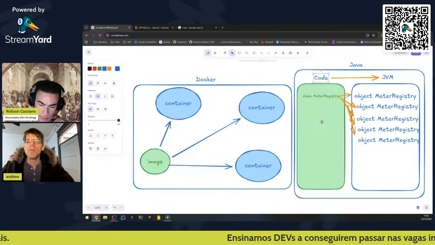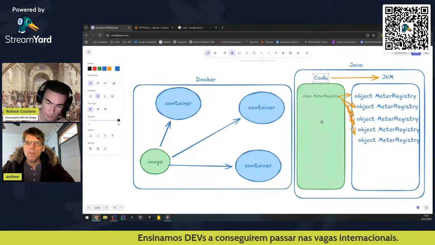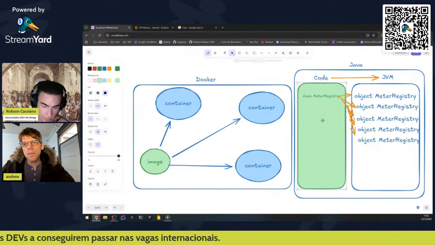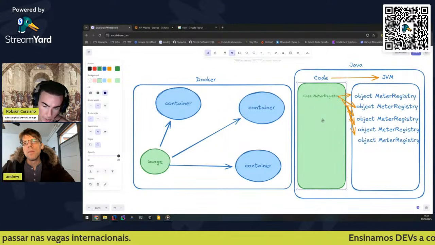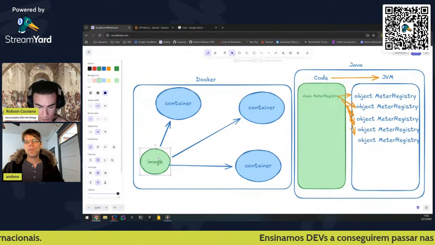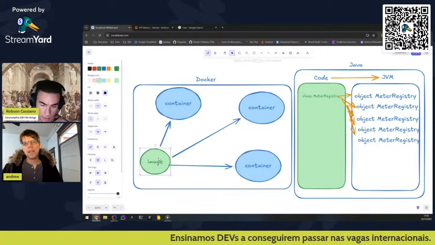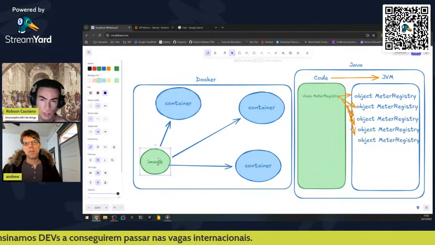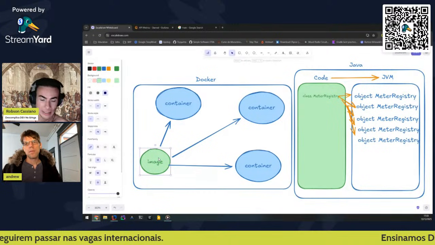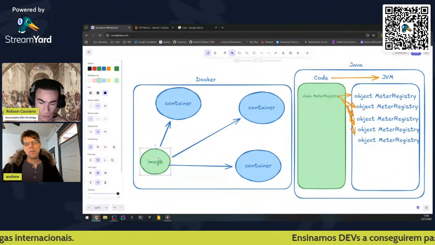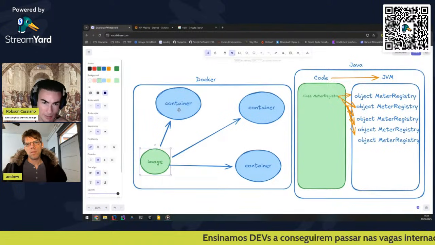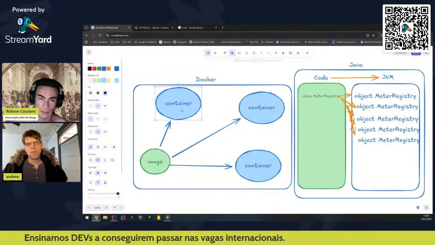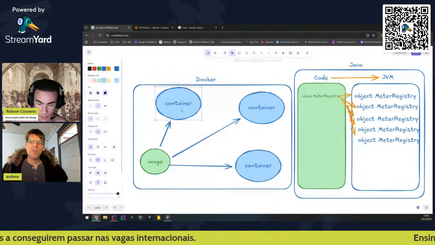Even if you shut down your computer, you turn it on again tomorrow, the code will still be there because it's stored in the hard disk. The same applies for images. They are going to be stored statically in your hard disk. They are only going to be acted upon or turned into something when you run them, and then the containers are created.